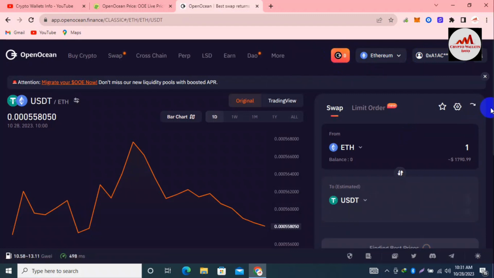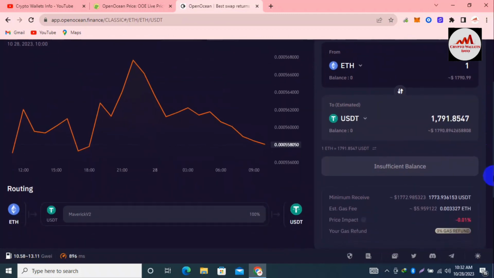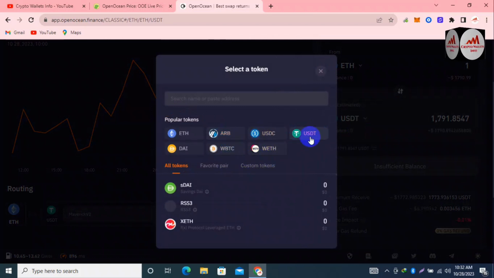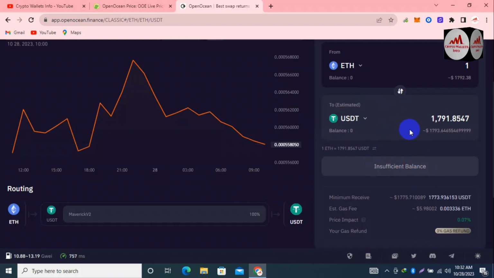Let's suppose you want to swap one coin to another coin, and there is an option available. Let's suppose you have one Ethereum and you want to get the USDT stablecoin, so you can change it from this list. Many coins are available here. Let's say I want to change one Ethereum to USDT. Simply select, and after that use the swap option. Because I have no balance, it is not shown here. But if you have a balance in your wallet, you can easily swap one coin to another, and you can also swap or stake your coin on this website.